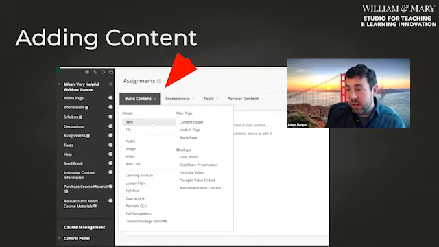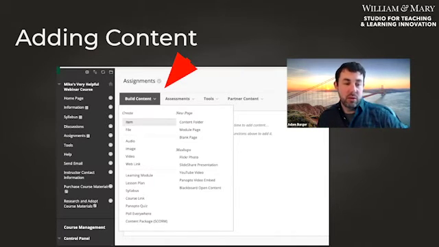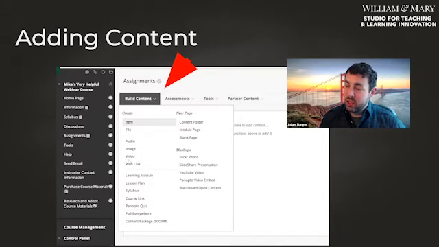Oftentimes what you're adding is an item or a file. So if you have a picture or you have a reading or a PDF, you can do that here. Or you could pick the type of file that it is, audio, image, or video, and add it that way. If you pick video, it's going to give you the option of picking something right from your Panopto file. Panopto is our video storage and delivery service. So if you create a video of a small lecture or a demonstration, you'll do that in Panopto and it gets stored in your Panopto folder, and you can link it here just by adding a video.